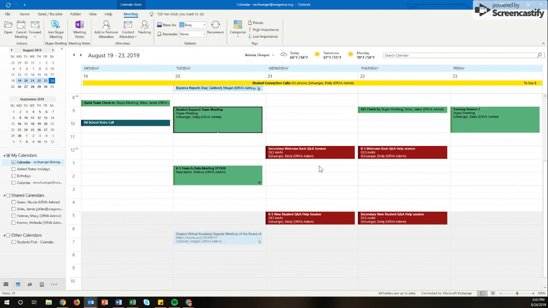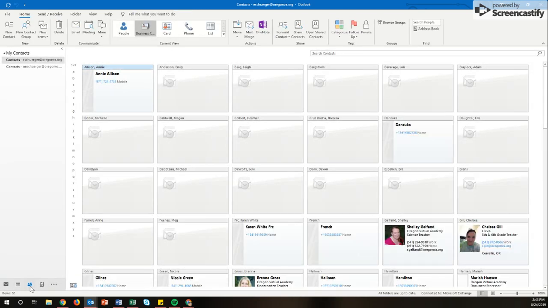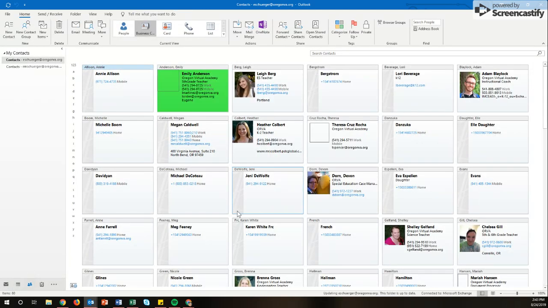So we're going to go to the online version. Oh, before we leave, so these little people down here, these are my contacts. It's really good to start making a contact card. You can go in here and create a new contact. So I made that group contact card with all of our student support team group. I sent it to you guys and said to drag and drop it down to the people. But you can make your own, I would recommend.